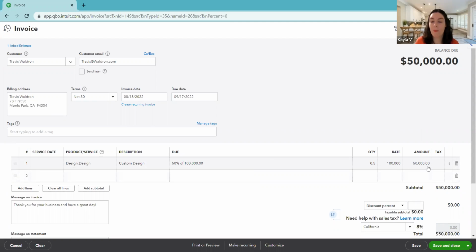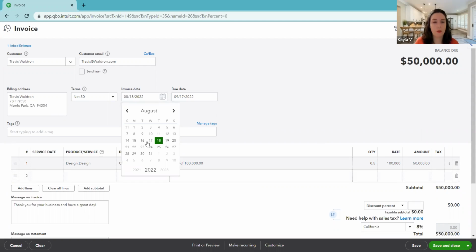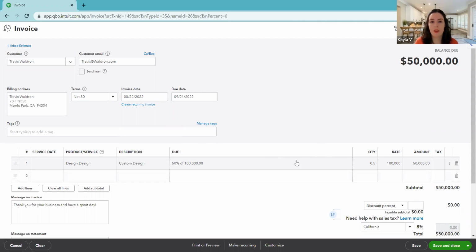And here we've got our amount. So this is the amount we want to make sure, is this correct? Is this what we want to invoice them for on this invoice? So yes, in this case we do. And let's fix our invoice date. So let's say it's the next Monday, and we're going to invoice them for the other half of this row 1.